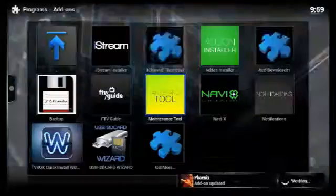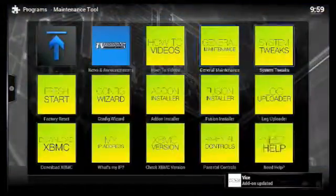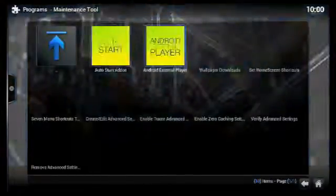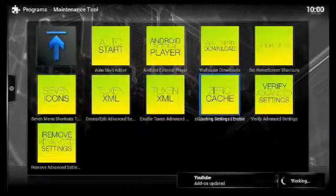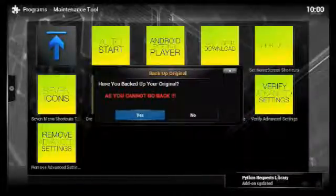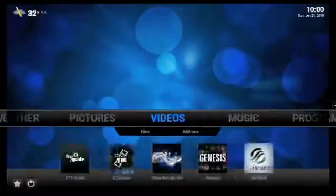Okay, see all the add-ons updating on the bottom. Okay, then you're going to go over here to system tweaks to the right, and after you click system tweaks, you want to go down here to where it says enable zero catch settings. This is going to help your movies and shows load a lot better. So just click that. Oh, there we go. It's going to ask you, did you back up the original? Just press yes, and say done adding new advanced XML. Okay, that's all we did. So that's a must needed step, and I'll show you why later.